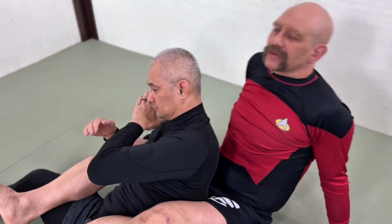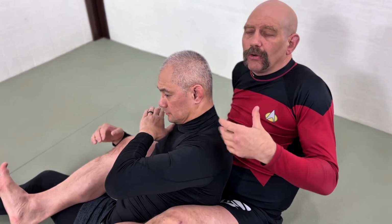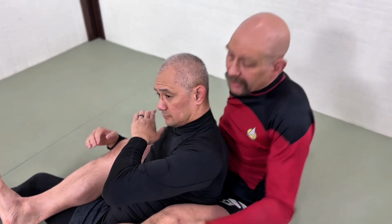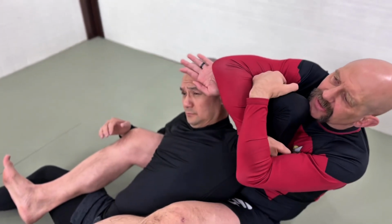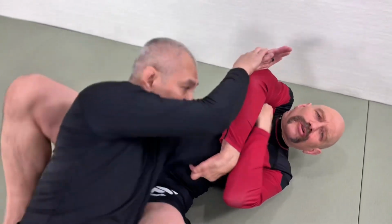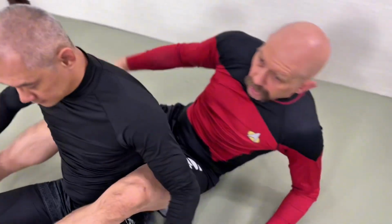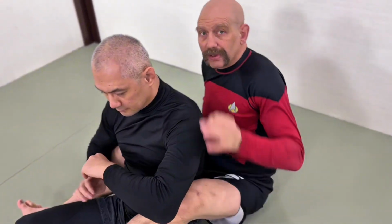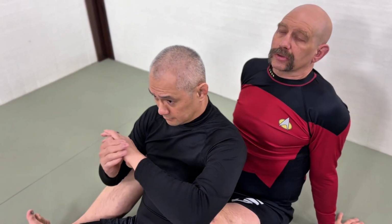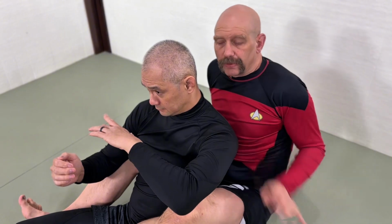The second thing is, if he's got really flexible shoulders, really flexible back, or is just super squiggly, then even though I get this, he can possibly wriggle out of this and turn towards me and get out. And I could abandon a good position, the back, for something less optimal. So in my opinion, the best shoulder lock from the back comes from the rear triangle position.